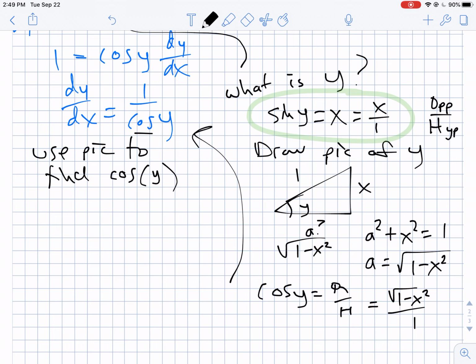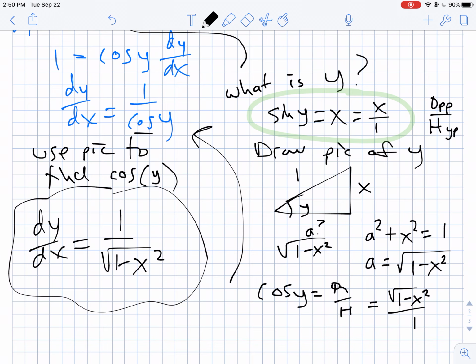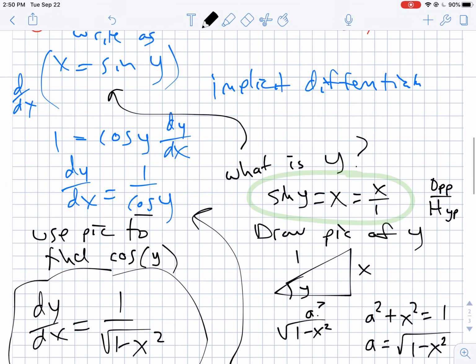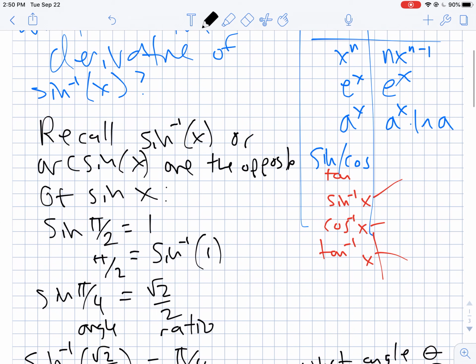So once I take that and plug it in, I get that my derivative of inverse sine of x was 1 over root 1 minus x squared. And I got this by using trigonometry to kind of go ahead and show me what the triangle looks like and find the cosine that way. So that's pretty good. That's our derivative of inverse sine. So let's put that, inverse sine. So the derivative of inverse sine is 1 over rad 1 minus x squared.